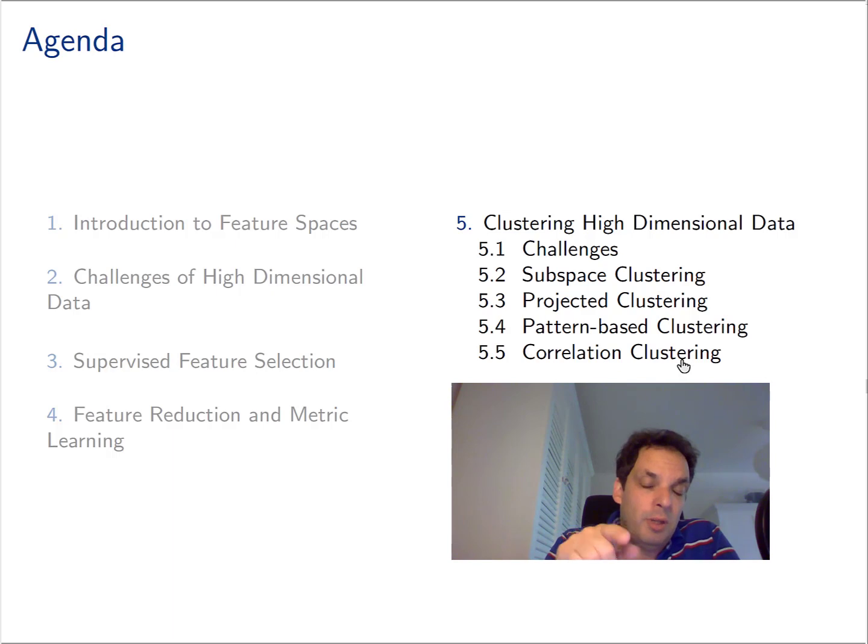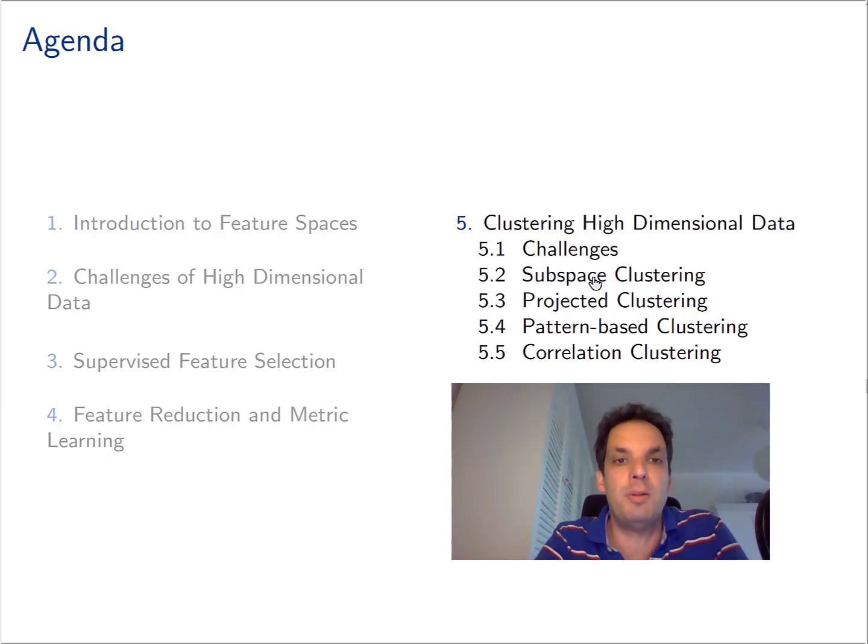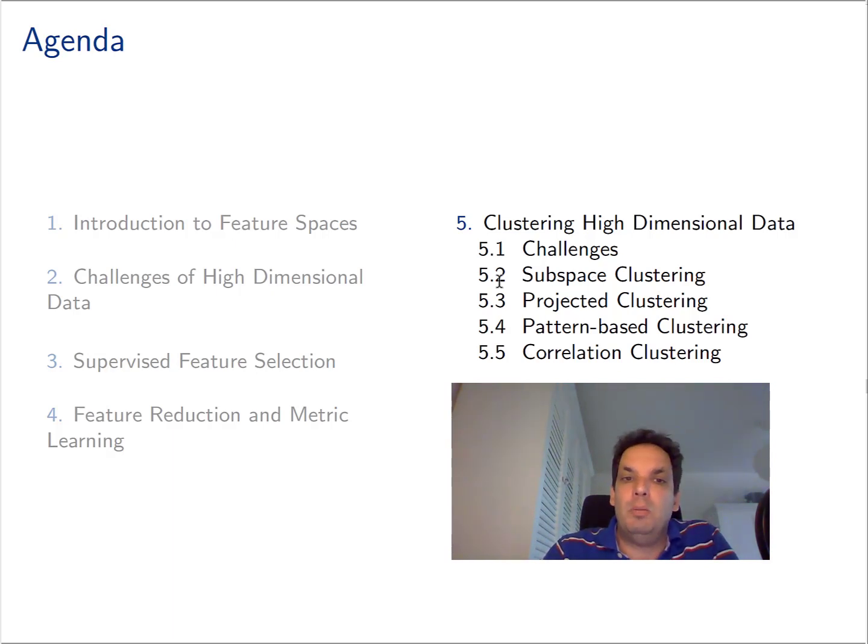So most of or basically all of these methods that we get to know now in this subsection 5 are actually embedded methods for clustering, so for the unsupervised setting. And this week we're talking about the challenges and about the first kind of those methods that are called subspace clustering algorithms. So we'll probably stop after subspace clustering this week because we have to be focused tonight, and of course on Sunday where everything is decided about the Aufstieg or not.